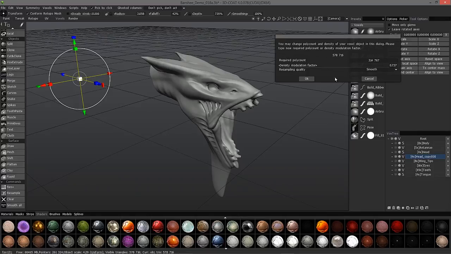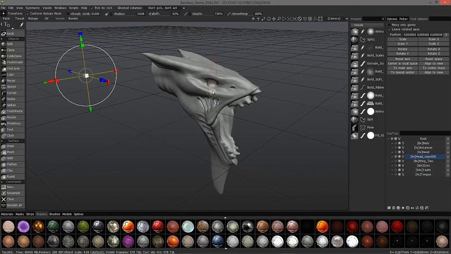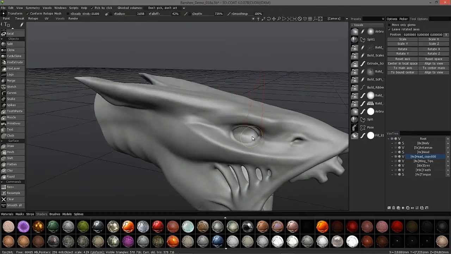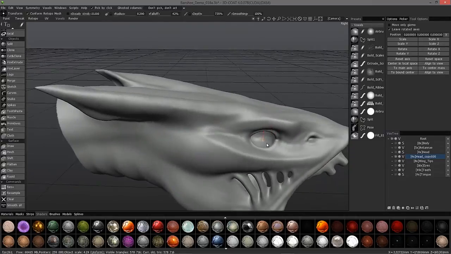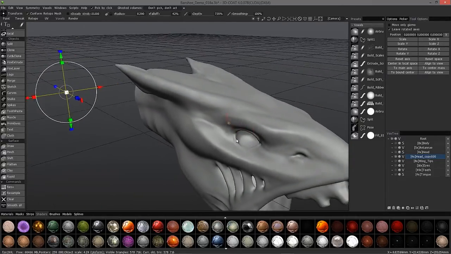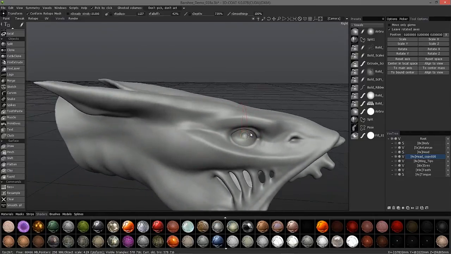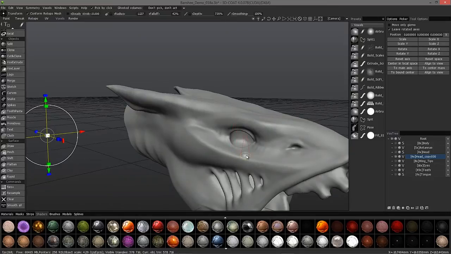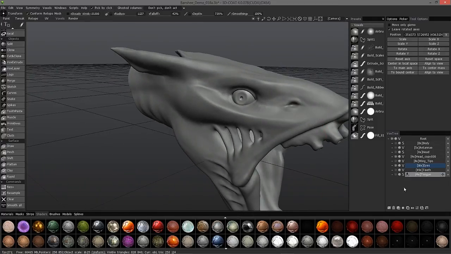Looks fine. Actually, I want to do one more thing before I do that. In this case, I want the geometry only to really go up to the eyelid. I don't really want it to be creating a socket, an eye socket for me. To me, that's just unnecessary, and it also adds a little bit more complexity for the algorithm to have to process. So what I'm going to do is take this eye layer here, and I'm going to create a duplicate of it as well. Clicking the duplicate icon, I'll hide the original.